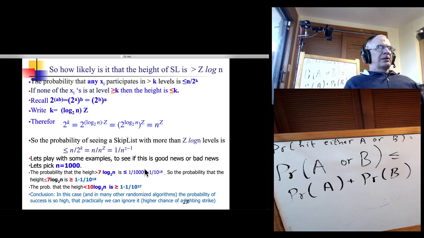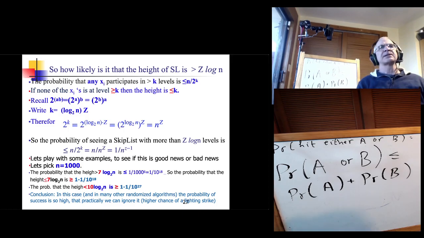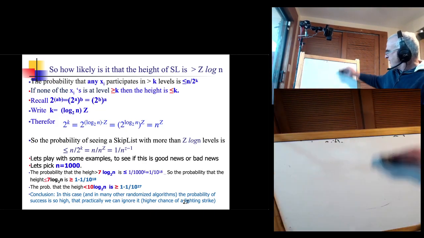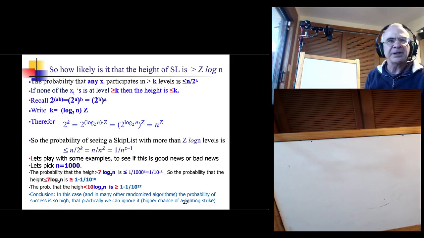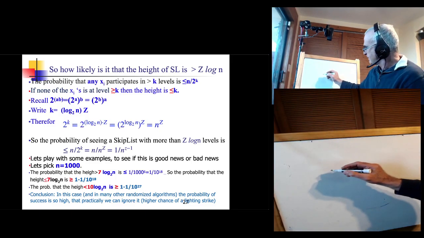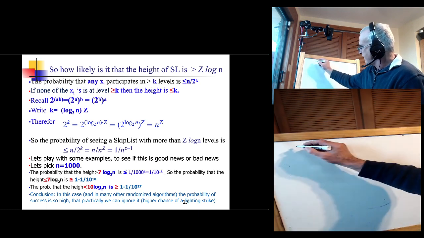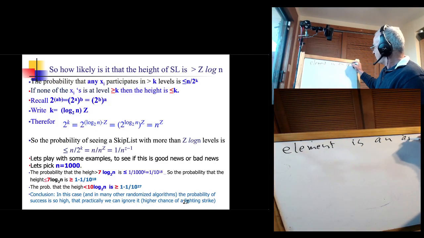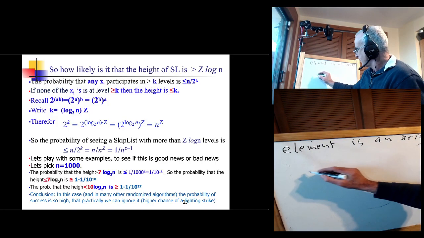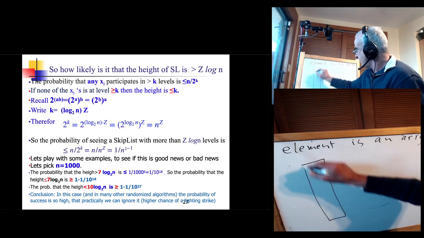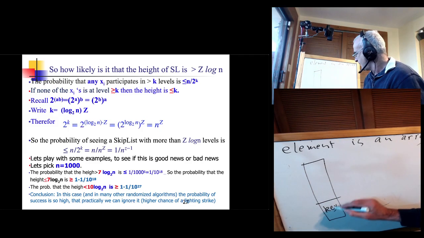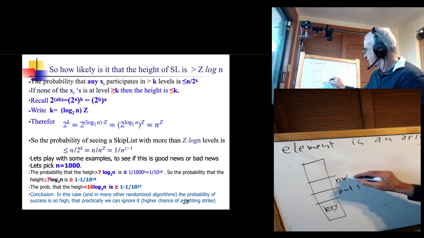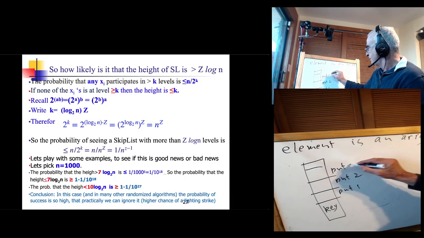And we are almost done with skip lists. The only thing that I can show you in skip lists more in the remaining 3 minutes is that there is an alternative implementation of a skip list in which every element is an array, where I'll store an element as an array where the key is here, and I'll have pointer 1, pointer 2, pointer 3, and so on.